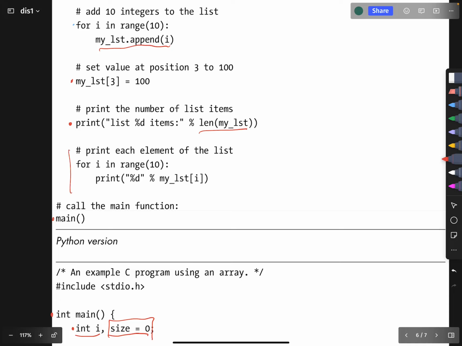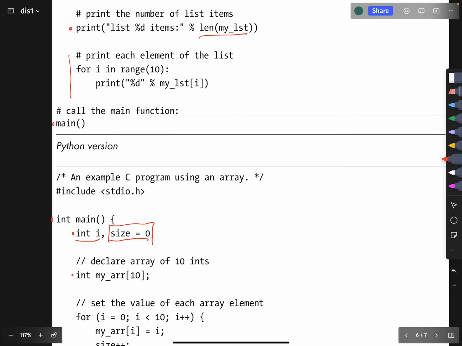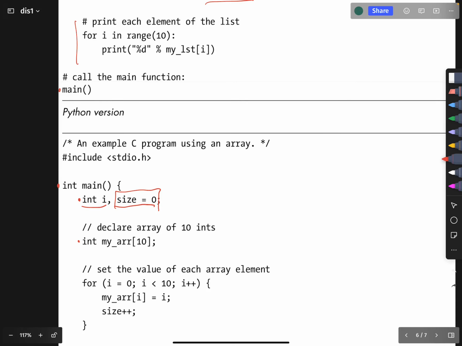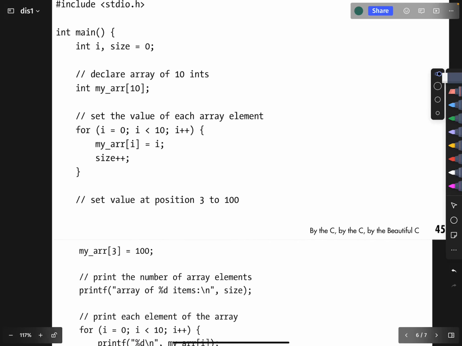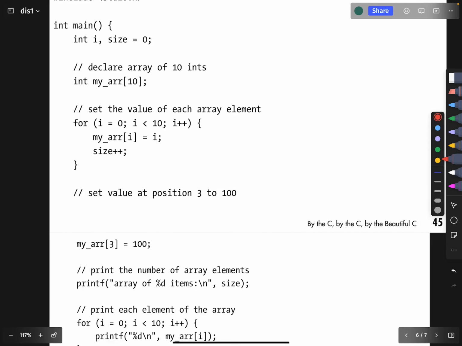And then here we print all of the values in the list, and that is going to go somewhat similar in C. And then we call the main function. Okay. So now let's look at the same sort of idea, but this time in C.